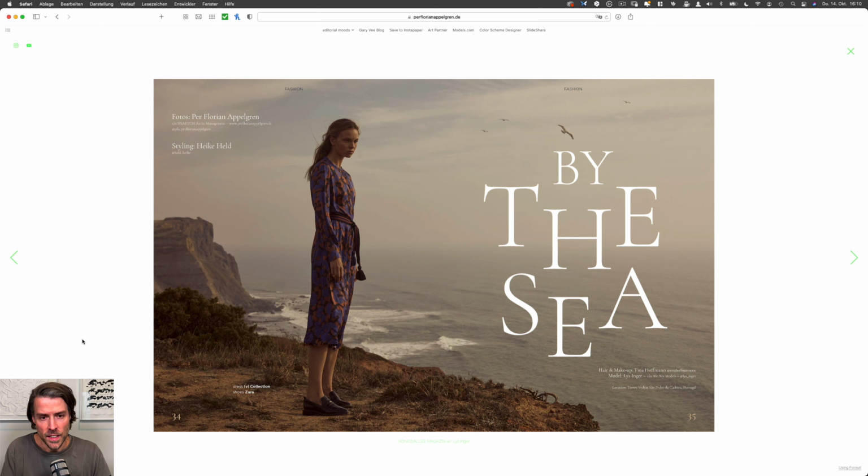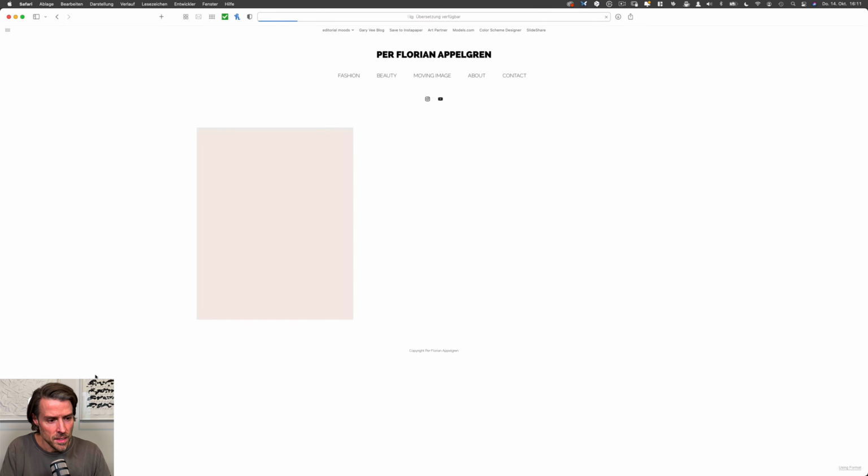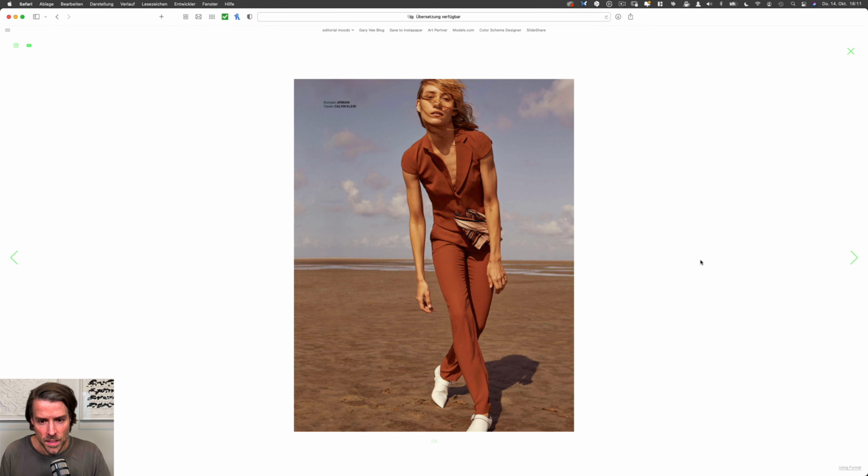I love the colors, the muted colors. I love the light situation and everything about this image. So this is going to be one, and the other one is this nice image. It has this amazing grade, and it has beautiful colors and a beautiful composition.